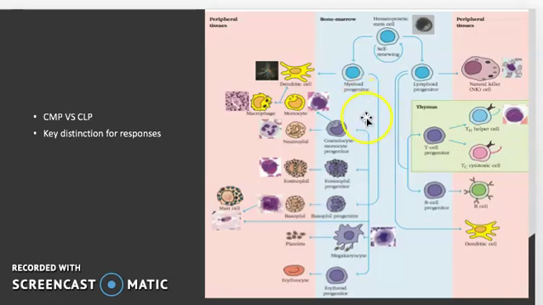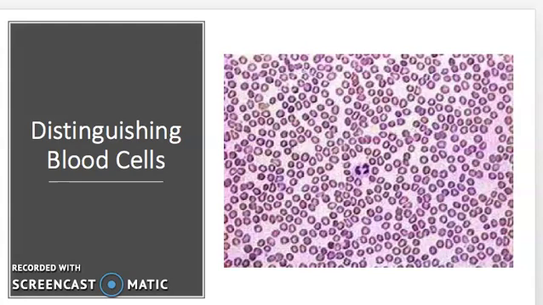So our common myeloid erythroid progenitors will give us our granulocytes, our eosinophils, red blood cells, and our platelets. And then our common lymphoid progenitor will give us our T cells and our B cells and our natural killer cells. And it's important to make the distinction that the adaptive response will come from the CLP, and our more innate will come from some of the lymphoids, such as the natural killer, but primarily all of these monocytes and granulocytes.